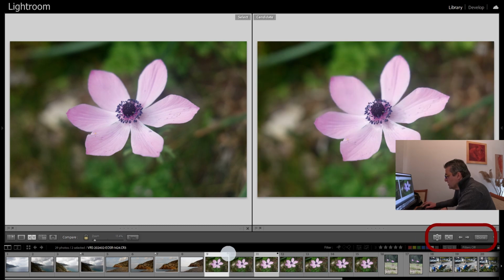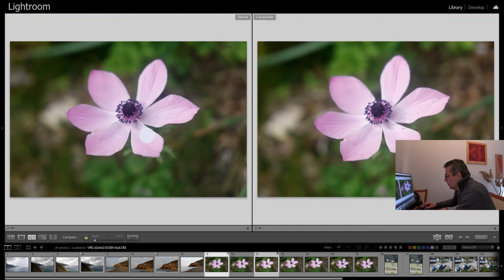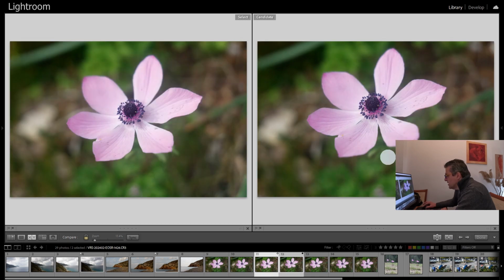Look at the bottom. You have a white diamond on the selected one and a black diamond on the candidate one. So this way you can see which one is the candidate from the strip. The same way you can move around and see which one is the one. Let's say that I want the candidate to be the selected one. So I can hit this option here that says make select. What it does is it keeps this one as the selected and moves to the next one as being the candidate. So this is very handy if the photos are one next to the other.